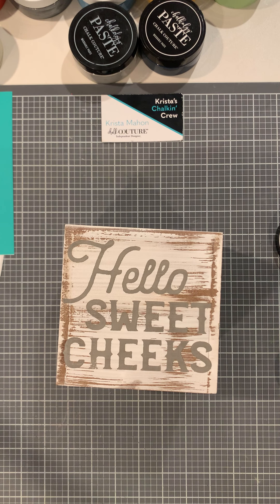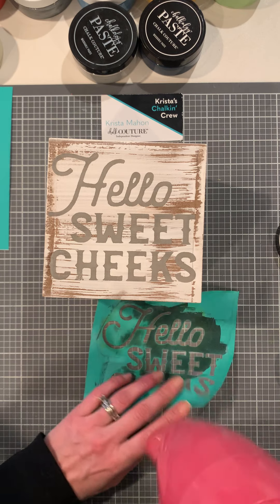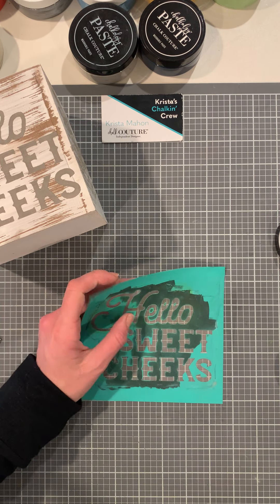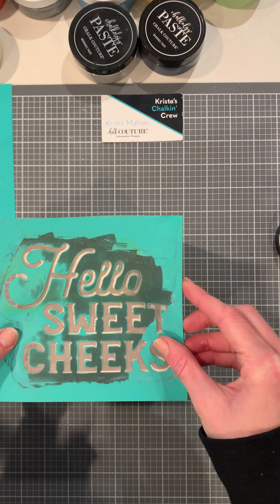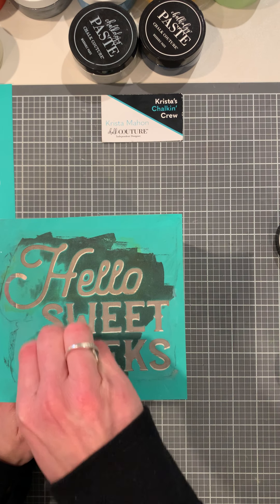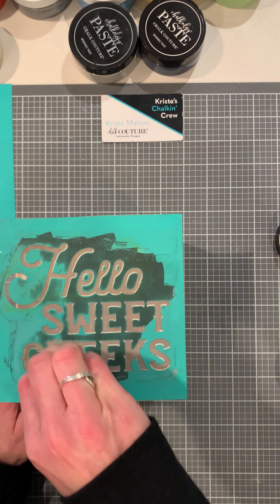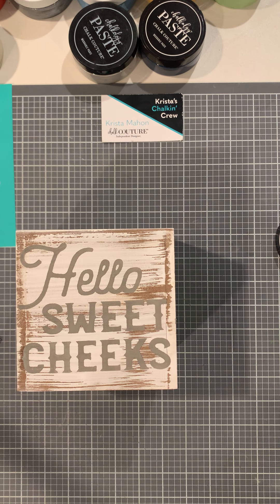Let's dry that one real quick — we'll just use the blow dryer. Make sure we don't hit the other side now. I'm just going to put this one back down and hit the H real quick. I'm going to use a little mini squeegee this time just because I'm hitting the H only. I do the whole letter again just so it doesn't look different where we touched it up. I'm just going to wash the H off a little bit. I'm going to dry before I put my finger in anything else.